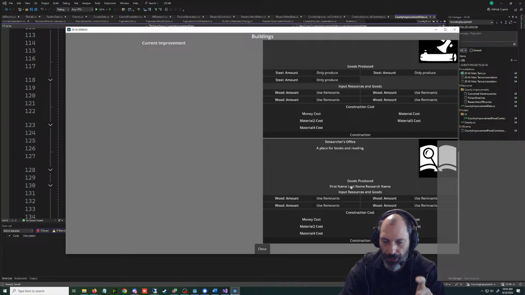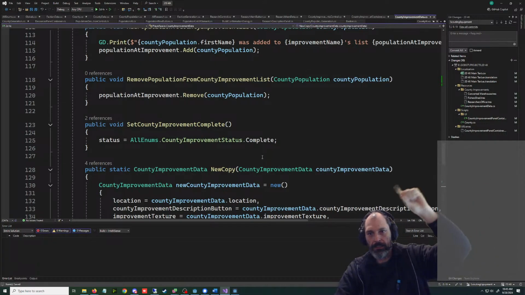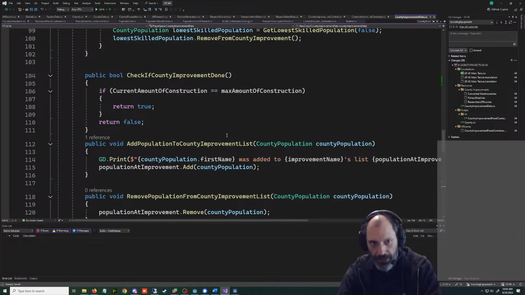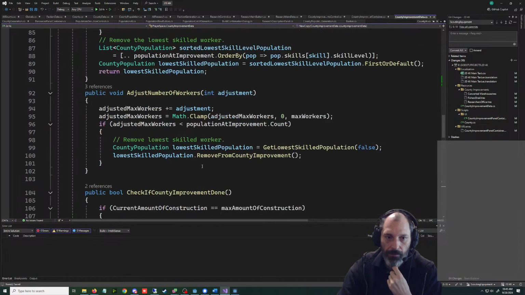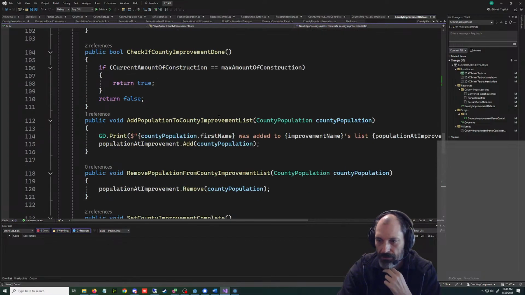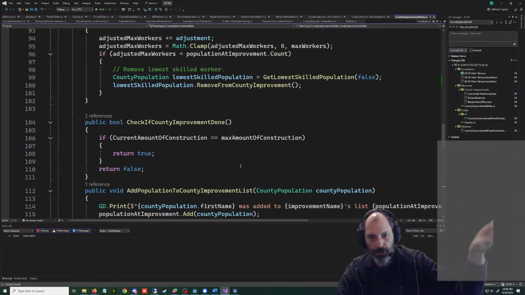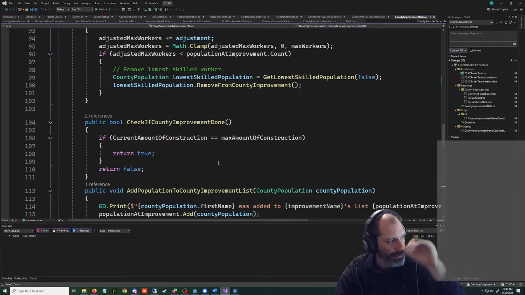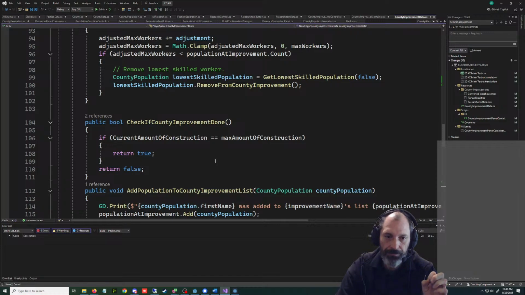So that means we're going to have an if-then that checks to fill in this thing every time it runs. But we don't want it to be in this thing because this is used all over the place. So we need this in the county improvement. And we need it to check to see if the research is in the county improvement. In the county improvement, we need to know ahead of time if this is the research county improvement for this particular thing. So then we need to have it say, if that thing is something, then this is generating this, that equals that thing. Yes, that's how we can do it.